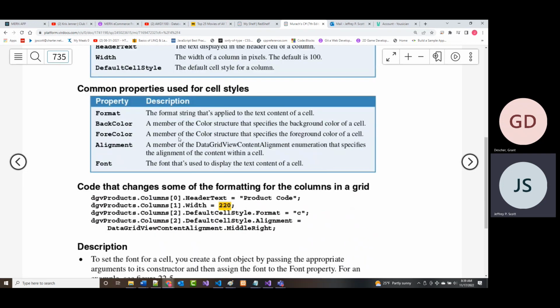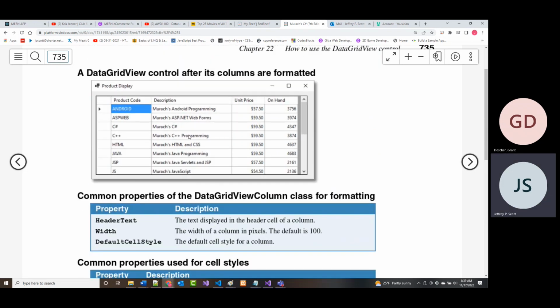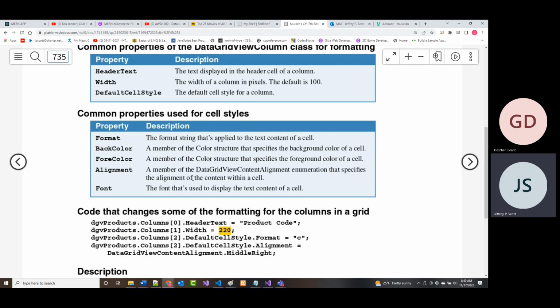And again, the other ones, back color is just the background color, fore color is the text color. All right, alignment. A lot of people are real quirky about this stuff. What you can do, if you think it looks better, is center align things, so everything in here looks centered. Right now, it's all left justified if it's a string value, and right justified if it's a numeric value. Some people don't like that, so you can change that too.